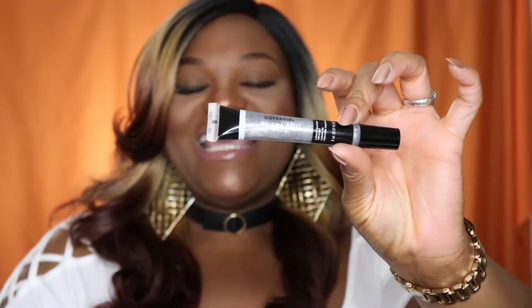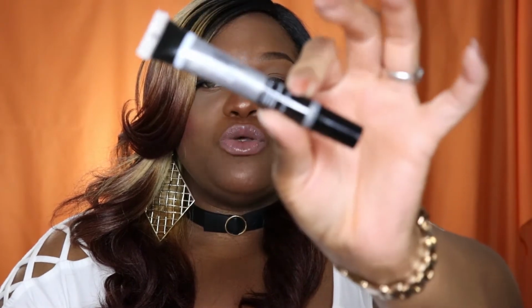I have 3 shades here that I grabbed. Again, 2 were sent to me, sorry, but I picked this one up from Walgreens, and they retail for $7.99. They also have a lip topper, which is supposed to be like some glitter type situation. That's not really my thing, so I probably won't try this out for you guys. It says it's a liquid glitter top coat, and it comes in a little squeezy, but this isn't my thing. These 3 here were sent to me, so y'all probably won't see me try this. I'm sorry, but I will show these to you guys.